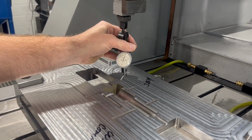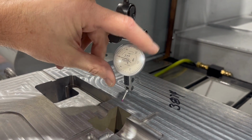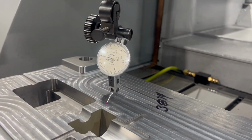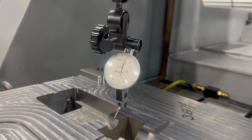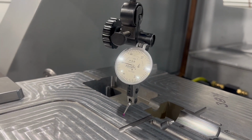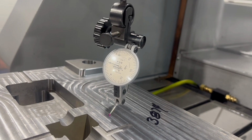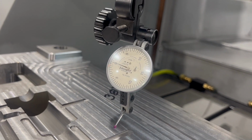I'll set it so you can see what I'm doing. So we got it just touching. I have a ruby tip on here because in the EDM, the sinker EDM, you end up having contact issues, and it'll stop the machine as a protection. So I'm kind of overriding it a little bit with that ruby tip. But my goal is to make sure it's flat in both the Y-axis and the X-axis. And this will give me a good indication that everything I do from here will be in line and line up perfect.